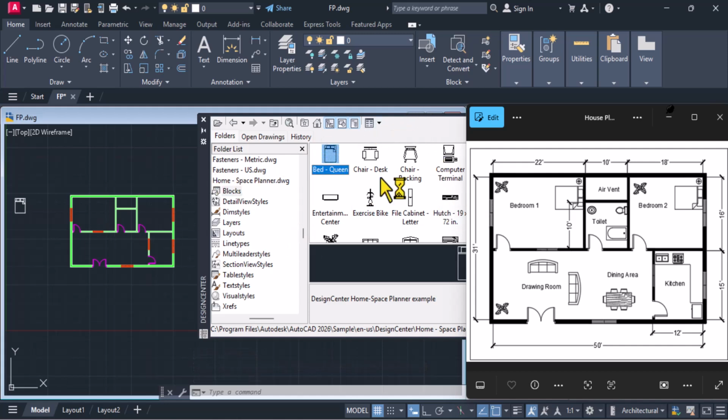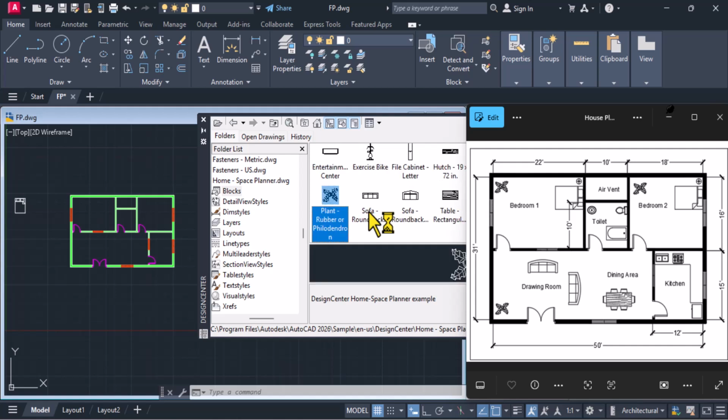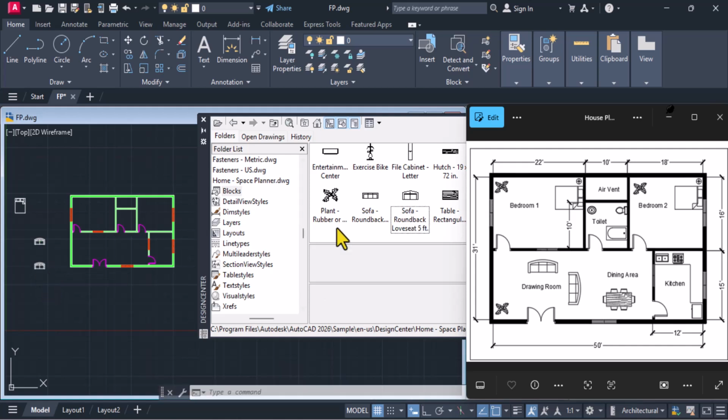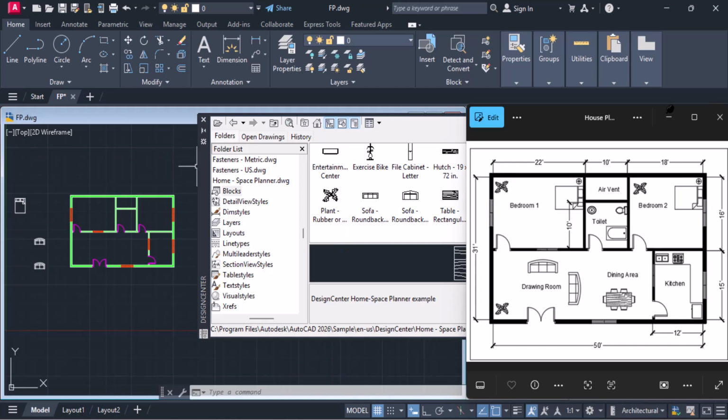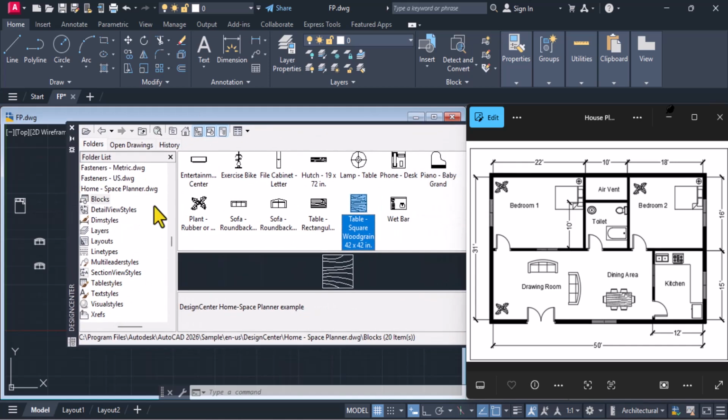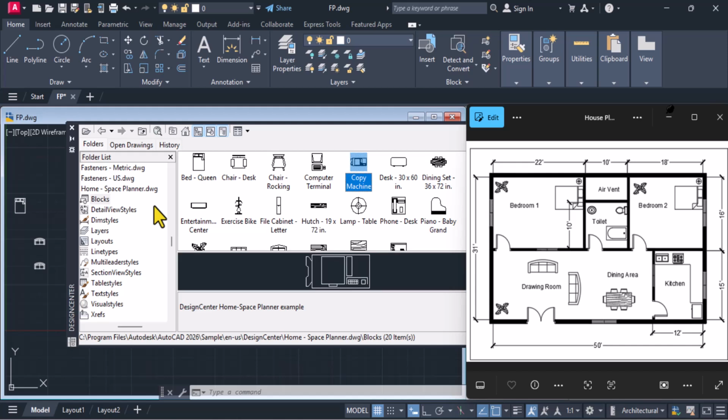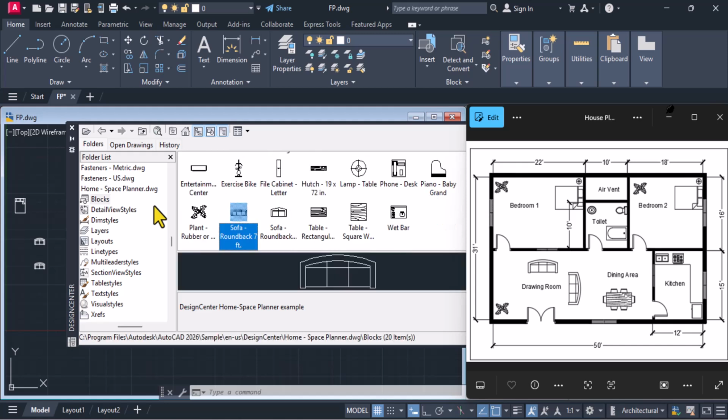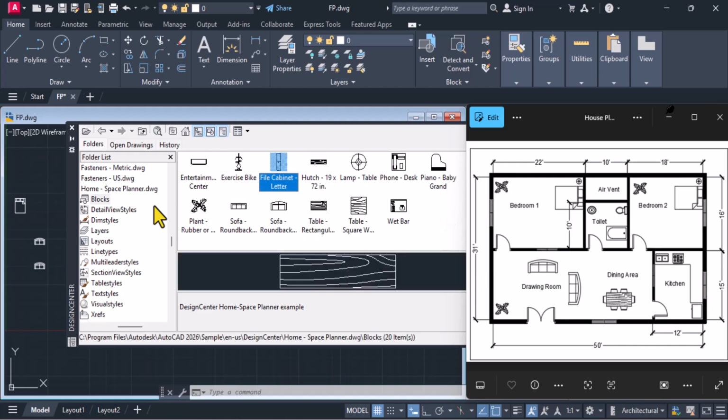And from here, let us select the sofa, a round back sofa. So we'll insert that round back sofa. And we'll insert 2 quantities of the round back sofa like this. Then we want a bathtub. So we'll scroll up and see whether there is a bathtub option available here. So you don't see a bathtub.